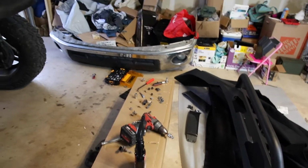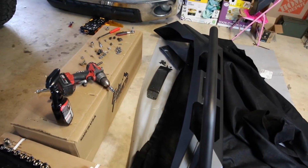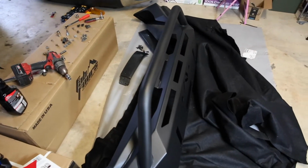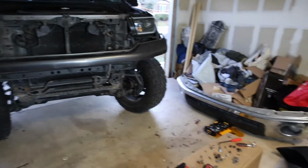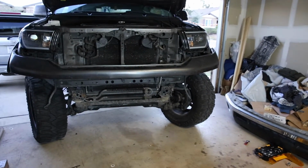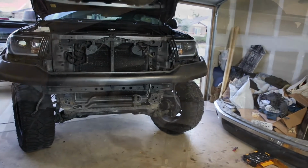So right now I will be installing the winch and light bars and everything else onto the Fab Force red steel bumper, and then attach it onto the Tundra and see how it goes. And then I will have to decide whether I should keep that upper part or not.